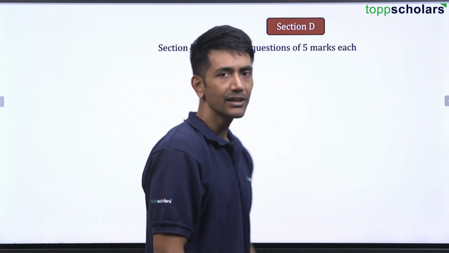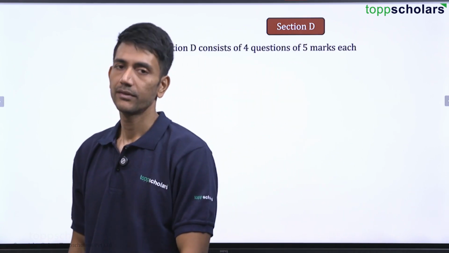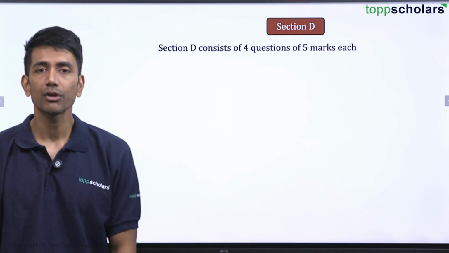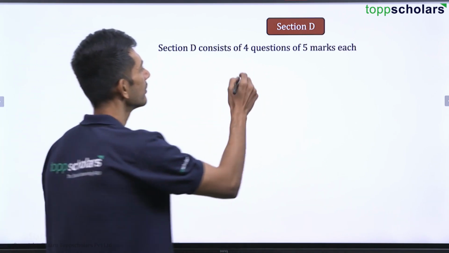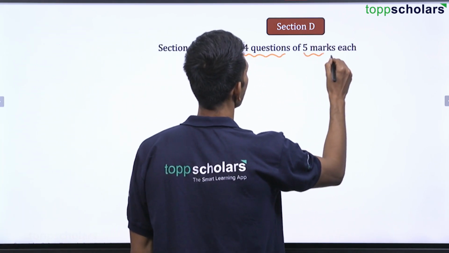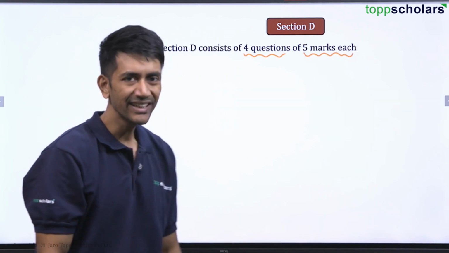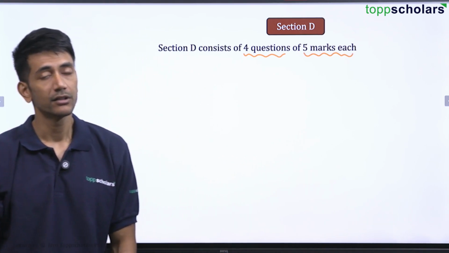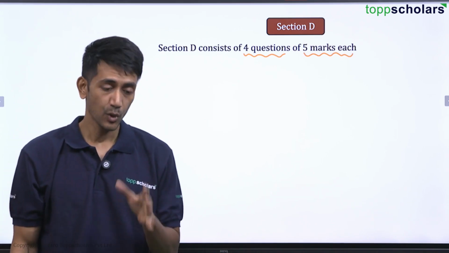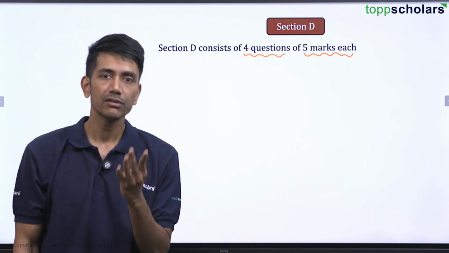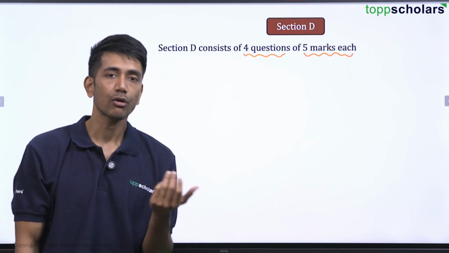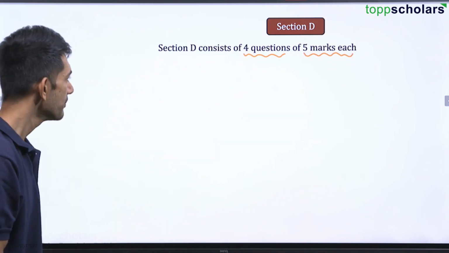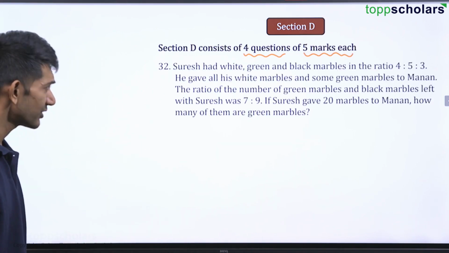Now after completing your section C, let's move on to section D. Section D is going to be a little bit difficult. In section D, also remember, you will be having 4 questions of 5 marks each. So section D has only 4 questions, but the weightage of each question is 5 marks. So make sure that you have ample time at the end to solve these 4 questions, because it's going to use a lot of your analytical skills. You're also going to consume a lot of time in solving these problems. So let us see what type of problems are generally asked here.